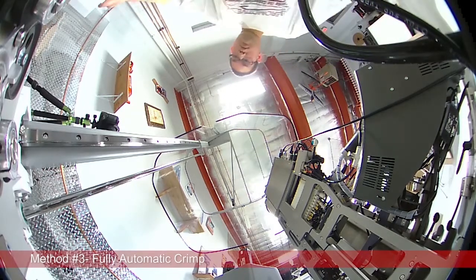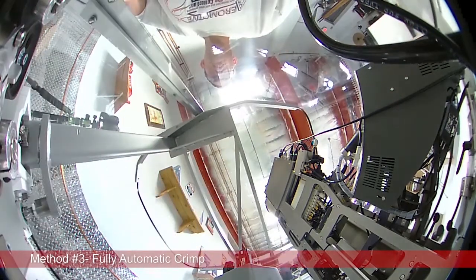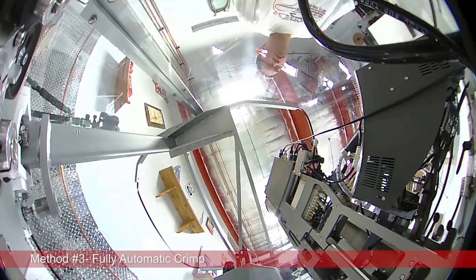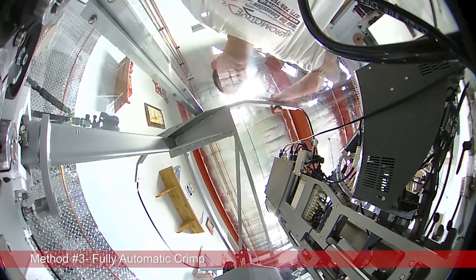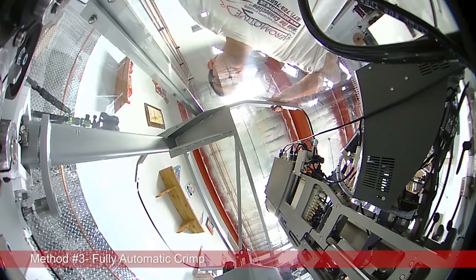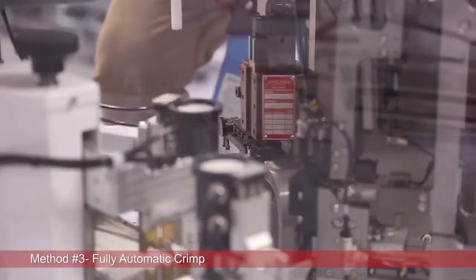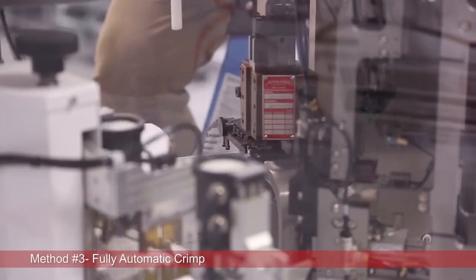Again, it's all about the quality. Right now, we have wire feeding through a straightener because, obviously, if it's straight, the easier it's going to be for the seal to be in place and for it to cut. So, Brian's going to go ahead and start the machine. We're going to go through 10 cycles and give you an idea of the operation.